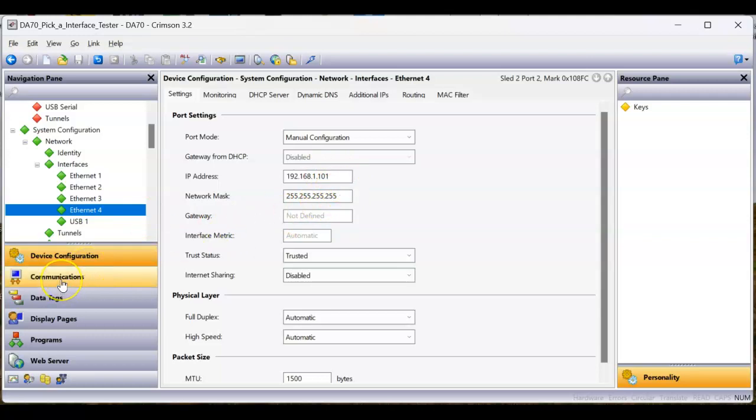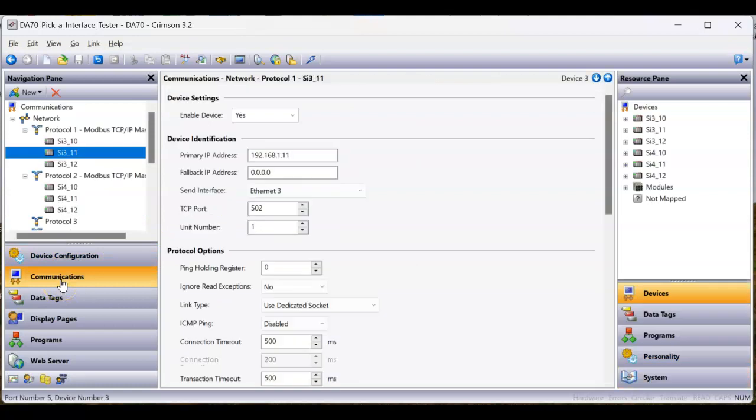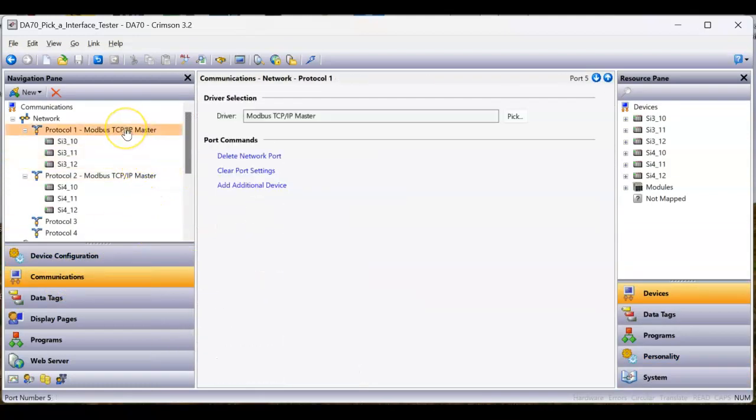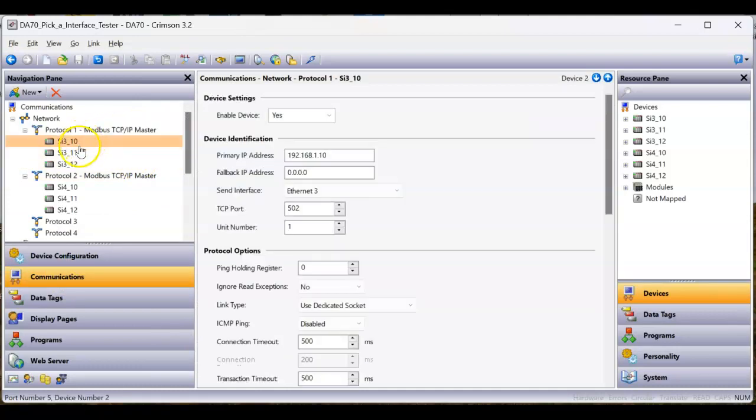Now, if I go to communications on the left, let me make this a little bigger. I want you all to notice that under protocol 1, I've got some devices. If you notice, I named them SI3_10. SI3 is my shorthand for send interface 3.